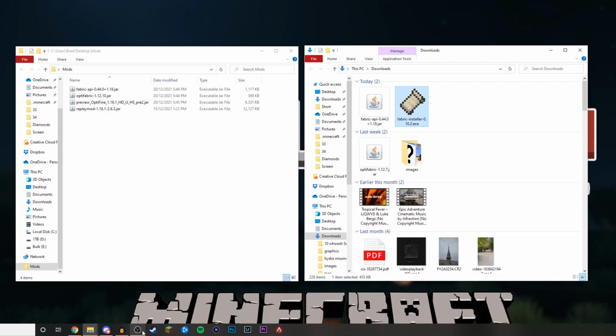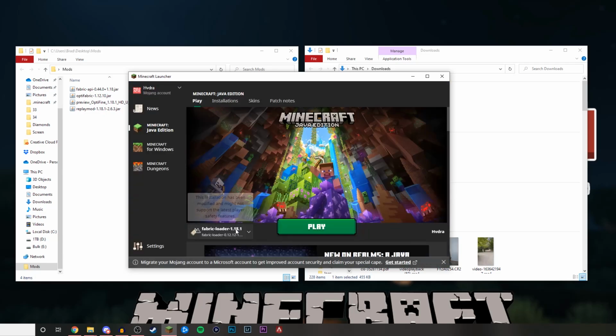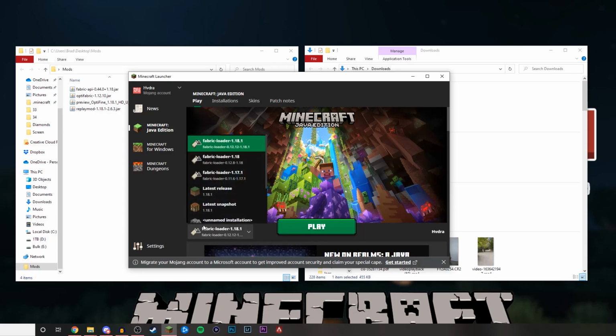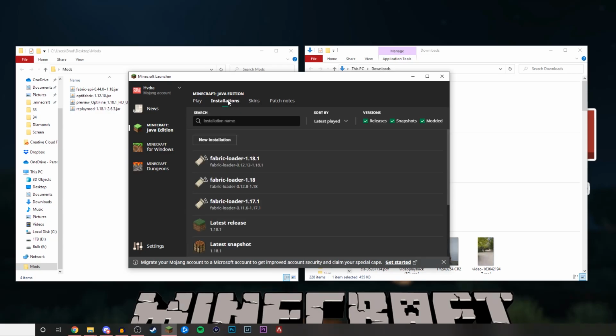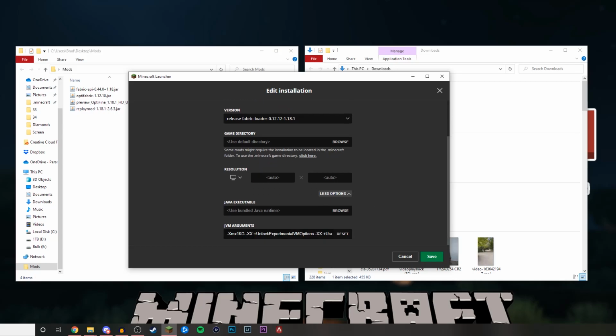Once that's done, just close that and we can go ahead and launch our Minecraft launcher itself. Now if you have this open before, let's close it and reopen it so it can refresh on our installers. It should pop up down here automatically. If it doesn't, just click on your installations just here and it should be up there. Now I'm going to edit mine as well, just because Replaymod is a little bit intense on your RAM and stuff like that, so I would suggest giving it an amount that you can.